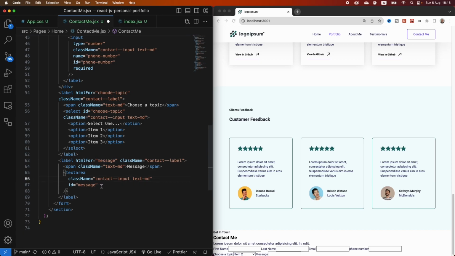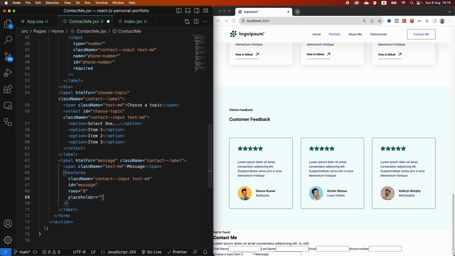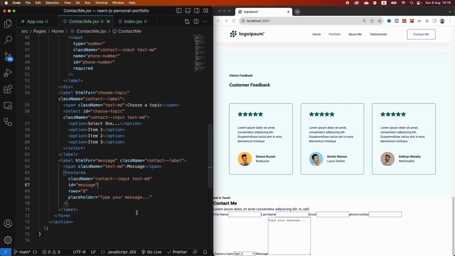So ID, class name, rows, and it's going to be 8. Like so, and then we're going to have a placeholder to type your message. Here we see it's showing up.